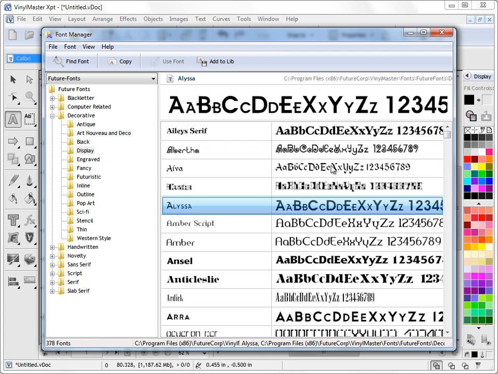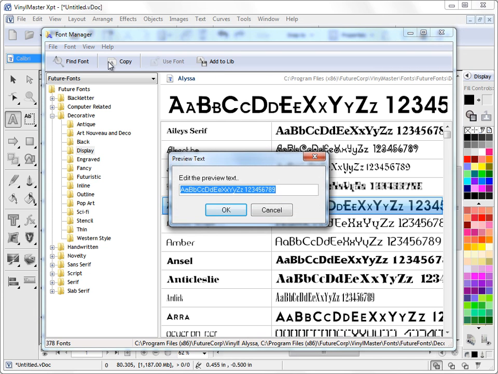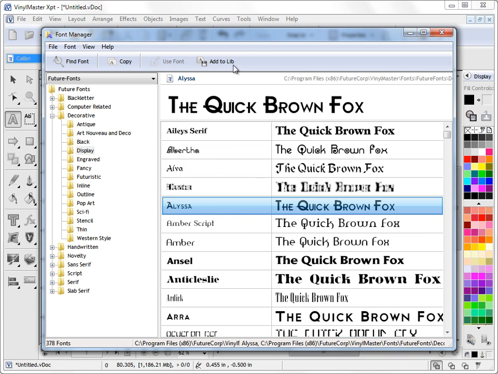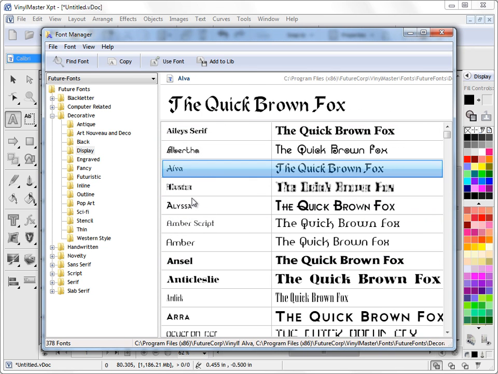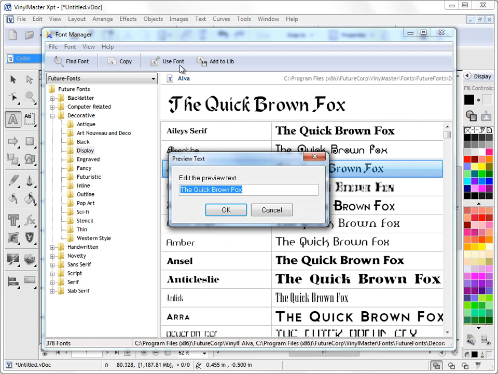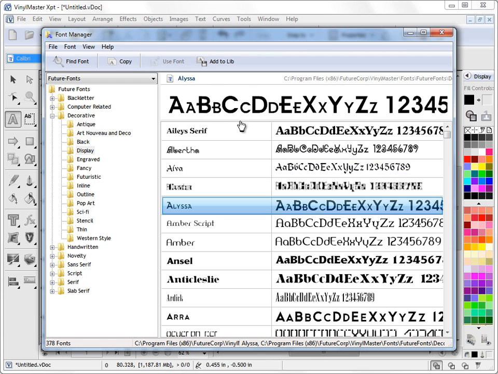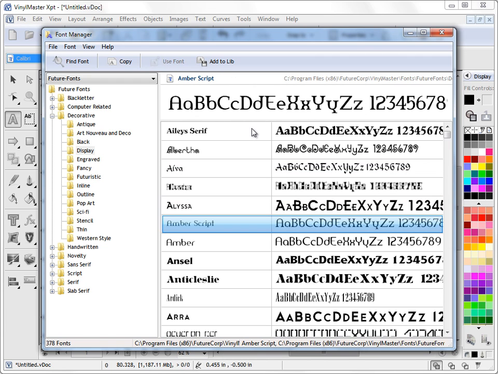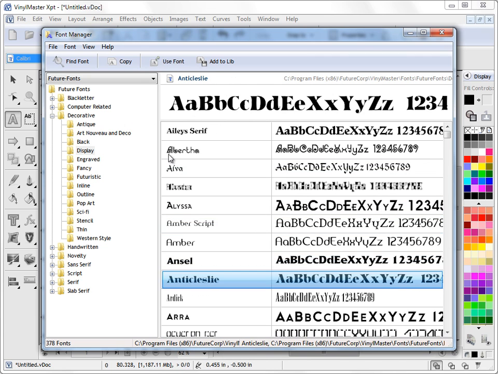I can select on the fonts here and I can see a preview of the font. I can see where it's located. I can see the font's name, and I can see this nice preview here which I can change. I can click on this. I can type in something like the Quick Brown Fox, for example, as so. Click OK, and you can see I can now see my preview in that text I've typed in, which is a nice way of looking at it. I can go back here and just paste in what I had before, and as you can see I've got this text here, or this preview here.